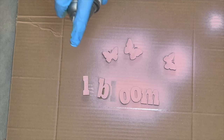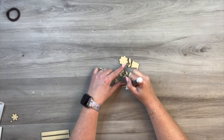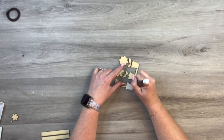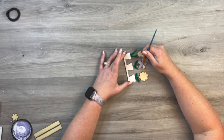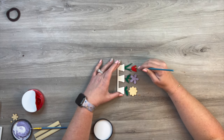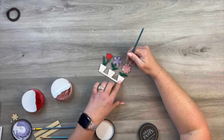I cut out these cute little letters that spell 'bloom' with little butterflies, and there's a cute little background that I'll glue them on for my tiered tray. I thought this fun pastel pink was perfect to bring in that spring feeling. Then these little flowers that were cut out — it's just one little solid piece with three different potted flowers on there. It was so delicate I didn't want to spray paint them, so I took them into my studio and used a combination of acrylic paint markers and chalk paste, using a little brush.